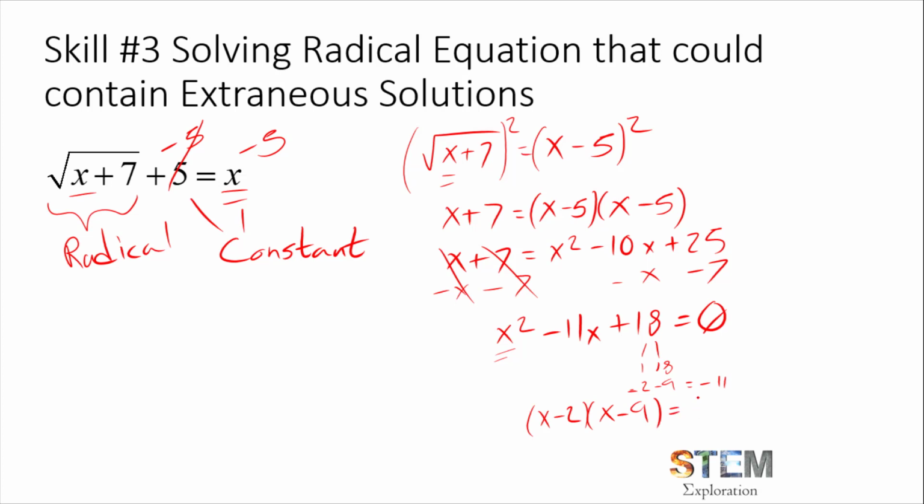is equal to 0. If you did forget how to factor this out, you always have the quadratic formula, but identifying those factors and factoring it out is going to make it much quicker for you. And with this, I can quickly see that my two possible solutions here is x equals 2 or 9. Really nice slick way to do this.